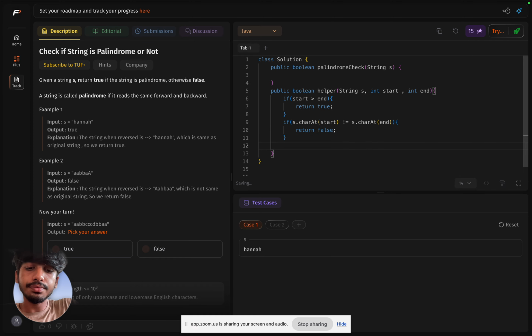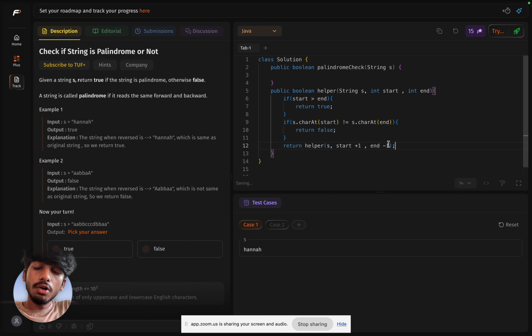Now, as I said, we are going to increment the start pointer and decrement the end pointer. We call our helper function and return it with start plus 1 and end minus 1.